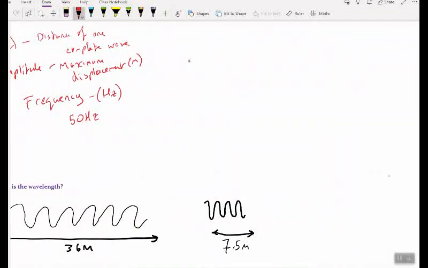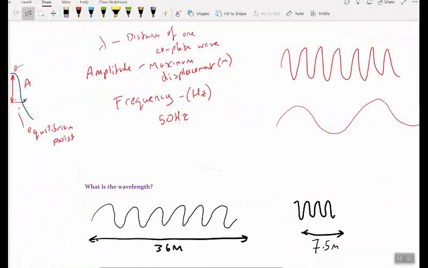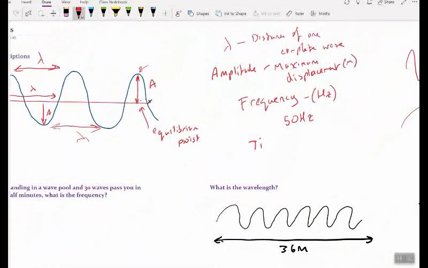If you had a high frequency wave, the wavelength may be smaller because they're closer together, with lots of waves passing a point in a short period of time. If you have a low frequency, not many waves pass a point per second. If we had a very high amplitude and a very high frequency, we'd make something like that. So what else do we need to know? The other thing is time period. Time period just refers to the length of time, usually in seconds, for one complete wave to pass.